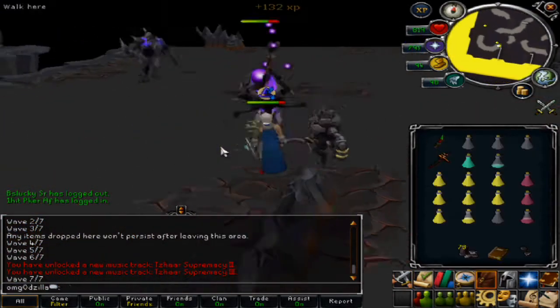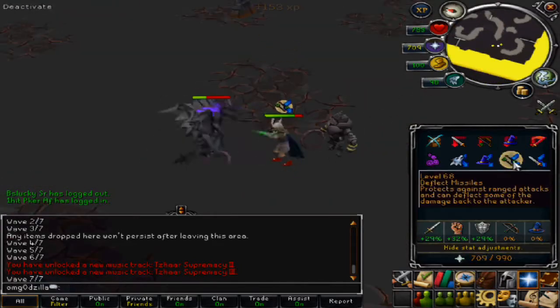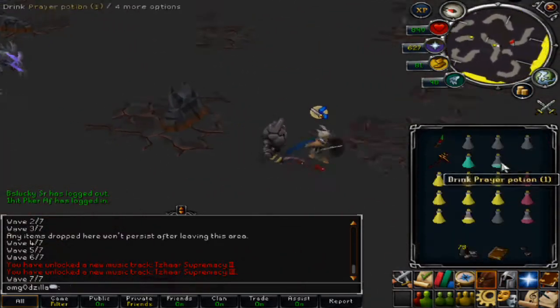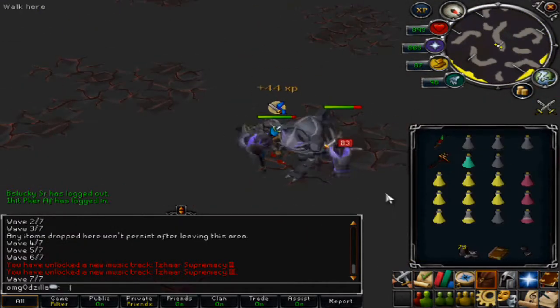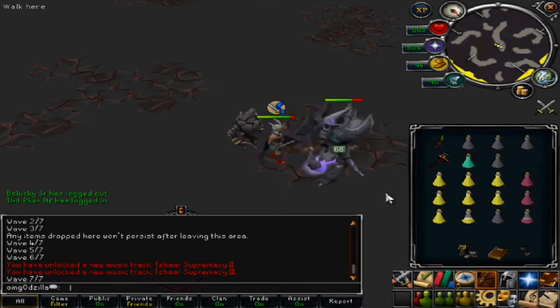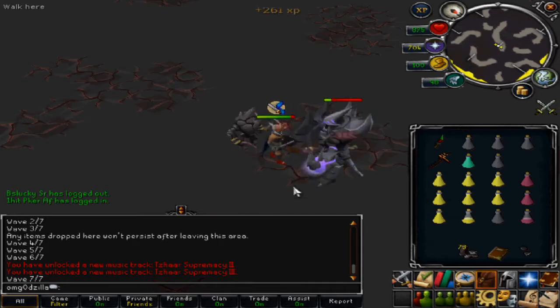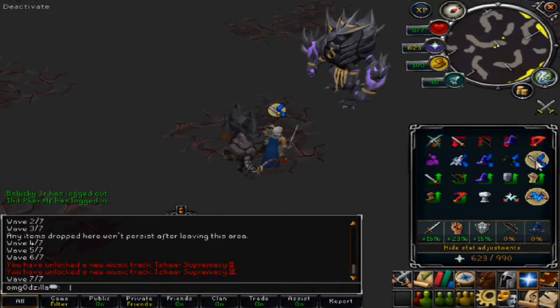Good, we're on the final wave where you just take care of a mage and take care of a ranger, and then once they're dead, the champion will spawn. So he's actually probably the easiest part. All you do is put on Protect from Melee and he's pretty much nothing. I think he barely did anything to me. And once he's dead, that's pretty much the quest.